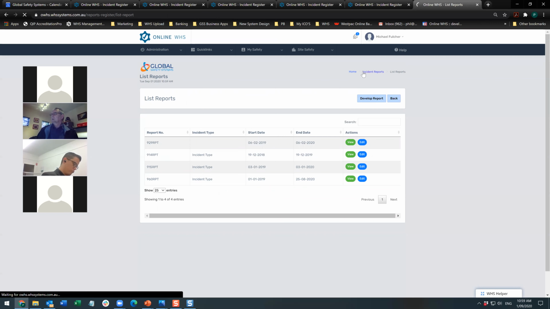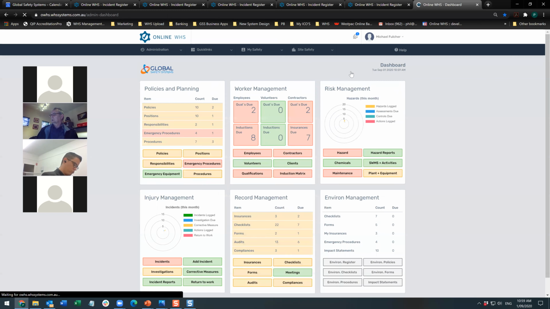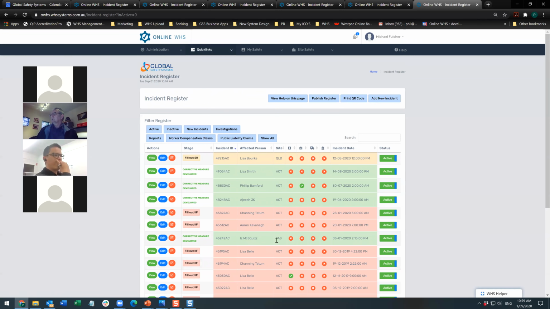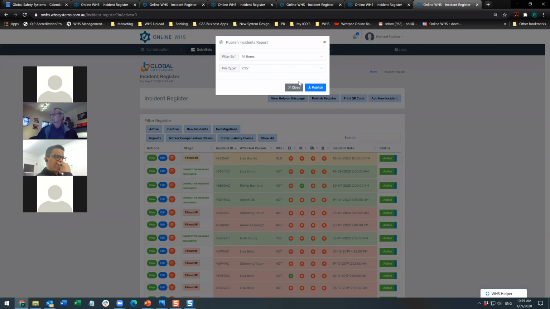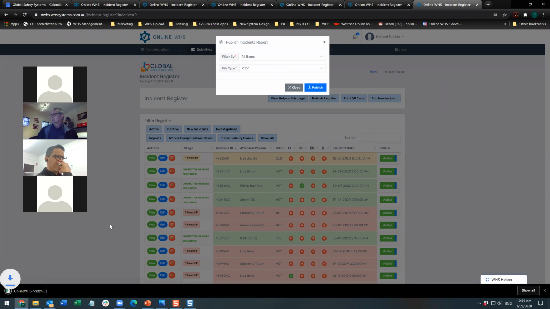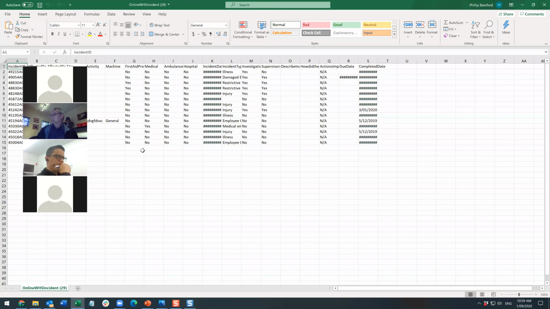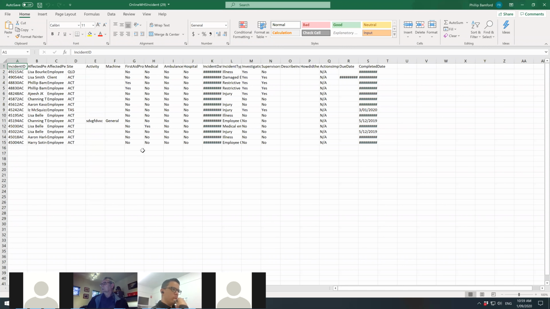And if I go to the Excel, you've got your graph reports, but you've also got your incident reports by CSV or Excel spreadsheet. This is the report that is in there at the moment.